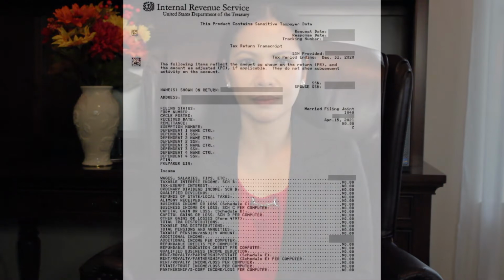Tax transcript, or more specifically, the return tax transcript, is a document that you can request from IRS, and it will show the tax information you filed for a specific tax year. It looks like this, and it usually just has a few pages.